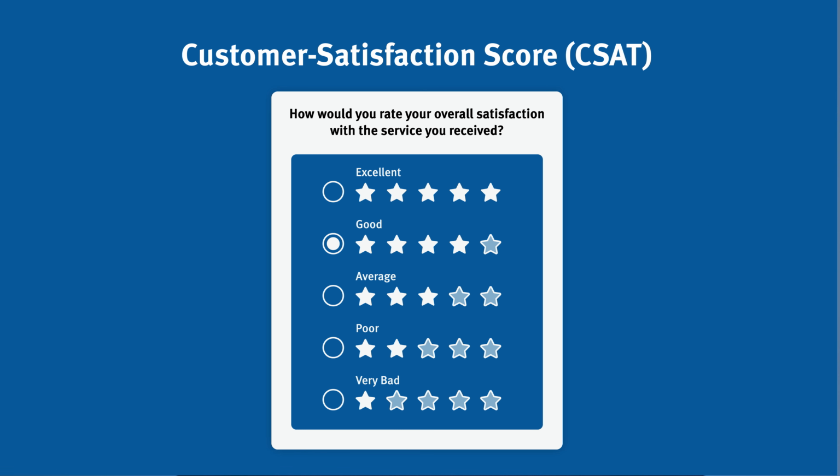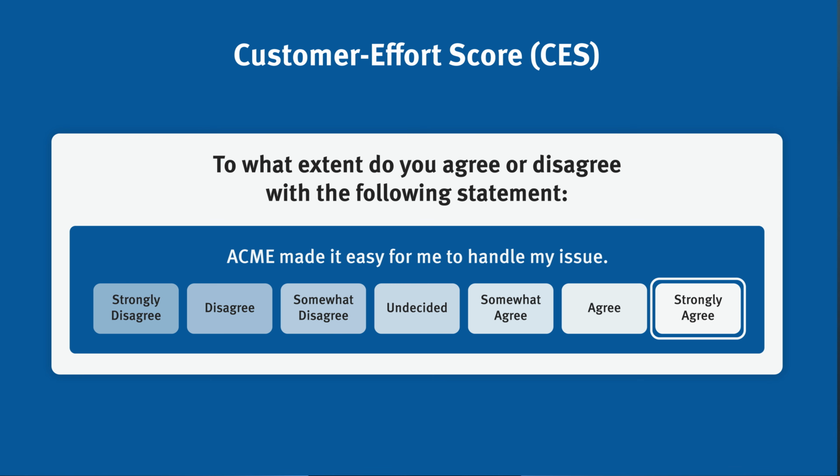Customer Satisfaction Score, or CSAT, is used to rate overall satisfaction with a product, and typically relies on a 5-star scale. Finally, Customer Effort Score asks customers to assess how easy or difficult they found their experience with a system. With so many fabulous options in the UXer toolkit, it's easy to accidentally reach for the wrong one. Knowing some of the common types of surveys available and where they fit in the design process can help ensure you're using the right methods for the right problems.